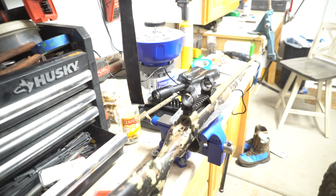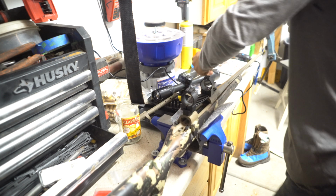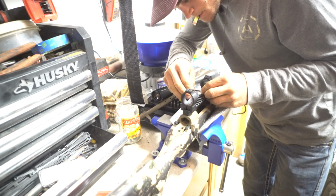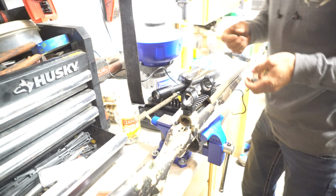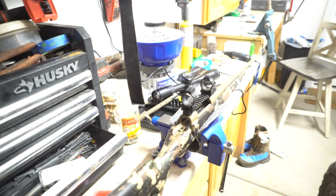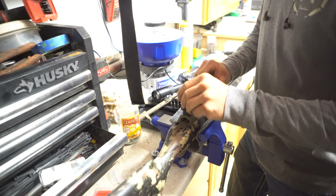We started by mounting our 20 MOA rail to our action. There's 4 screws. We put Loctite on all 4 of the screws. I like to use blue Loctite so I can eventually get it off. But next we're going to start lapping these scope rings.